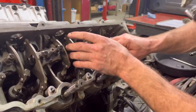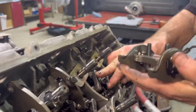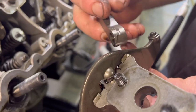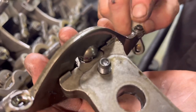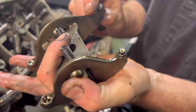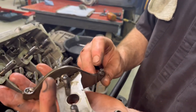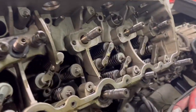All right, here's the damage. Here's the damaged one. On the inside once we get it clean, but that's the offending rocker right there. I mean, it's just a piece of stainless steel. They normally would. It looks pretty good. Yes, sir. I mean, it just looks like it just broke the spring.